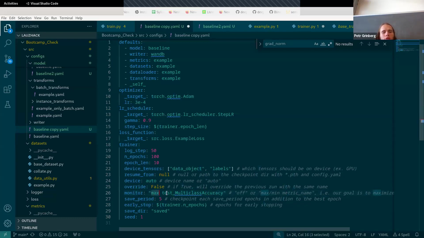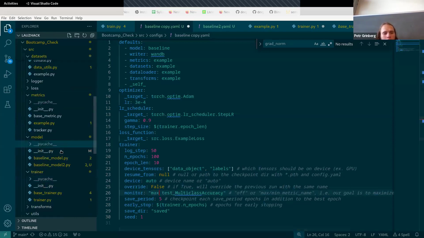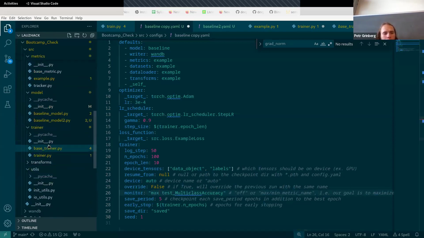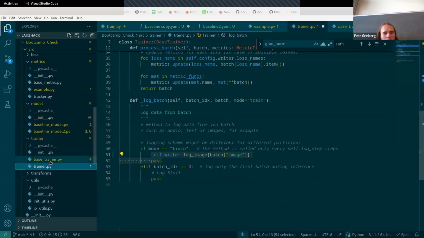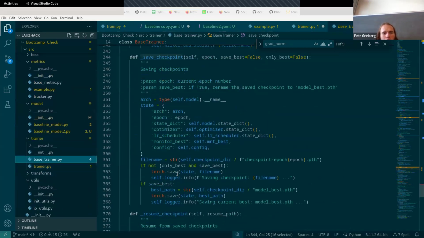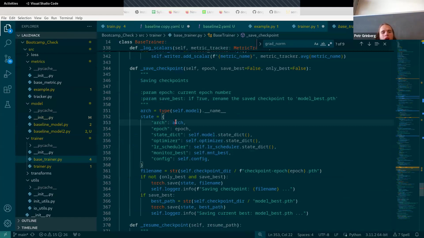If you want to have min, we will call it here. So we will save our architecture name, epoch number, and state dict as model weights. We will save model weights here in our checkpoint.